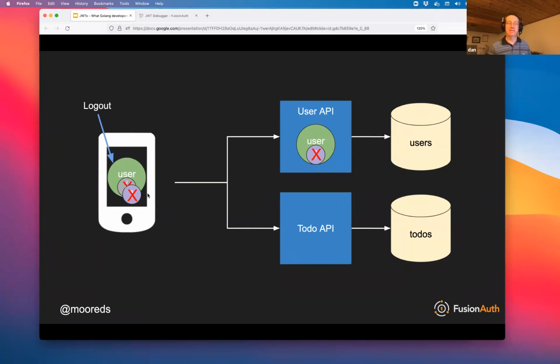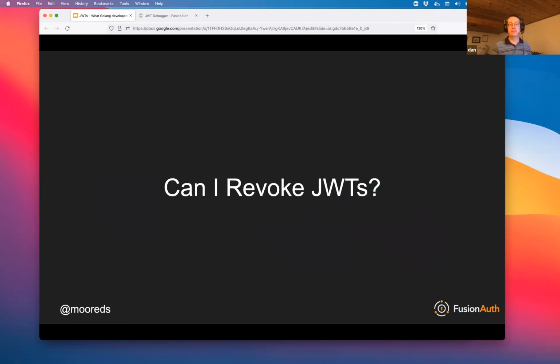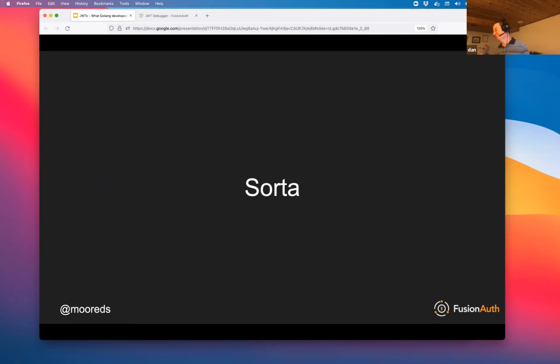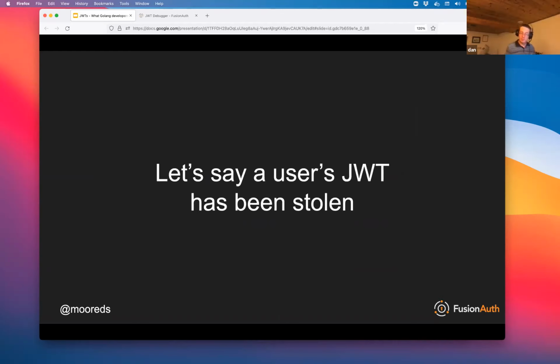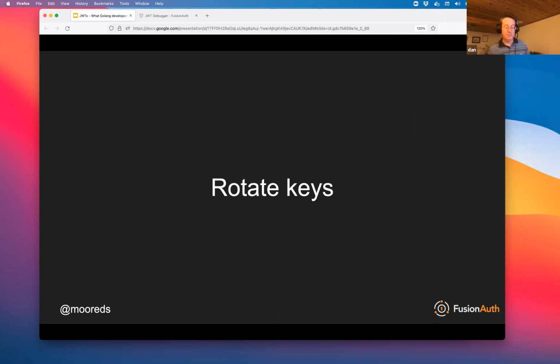This might lead you naturally to wonder, well, can you revoke JSON Web Tokens? And the answer is sort of. Live by the attribute of statelessness, die by the attribute of statelessness is one way to think about this problem. If a user's JSON Web Token has been stolen, you have some options. You could rotate your keys.